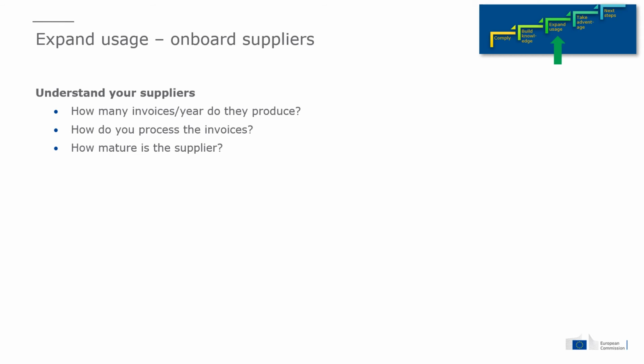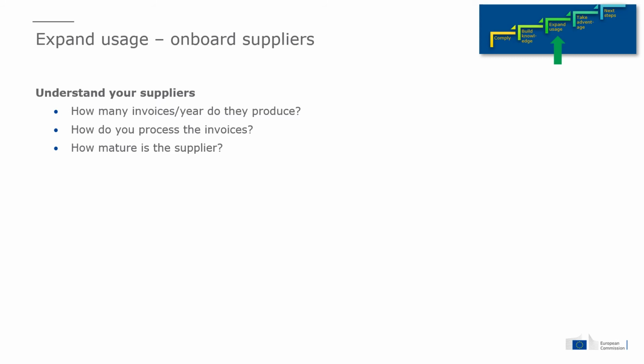So when we have the understanding and the knowledge internally, we have started to inform our suppliers. We also need to expand the usage and onboard our suppliers. Now we're thinking primarily of those countries that haven't mandated electronic invoicing by law. In those countries, the suppliers will have to onboard automatically. They have a very, very strong incentive to do so. But in the countries where e-invoicing isn't required, then you have to explain the benefits and find incentives for the suppliers to take this step.